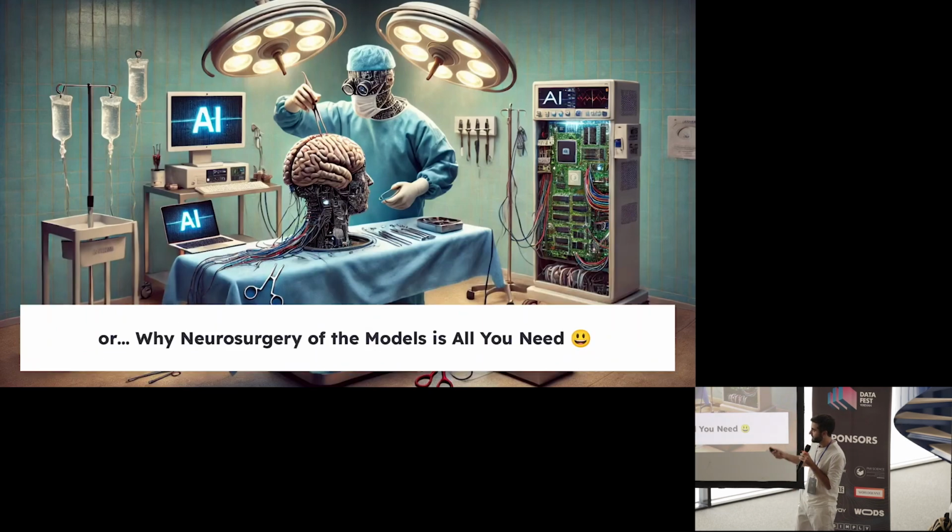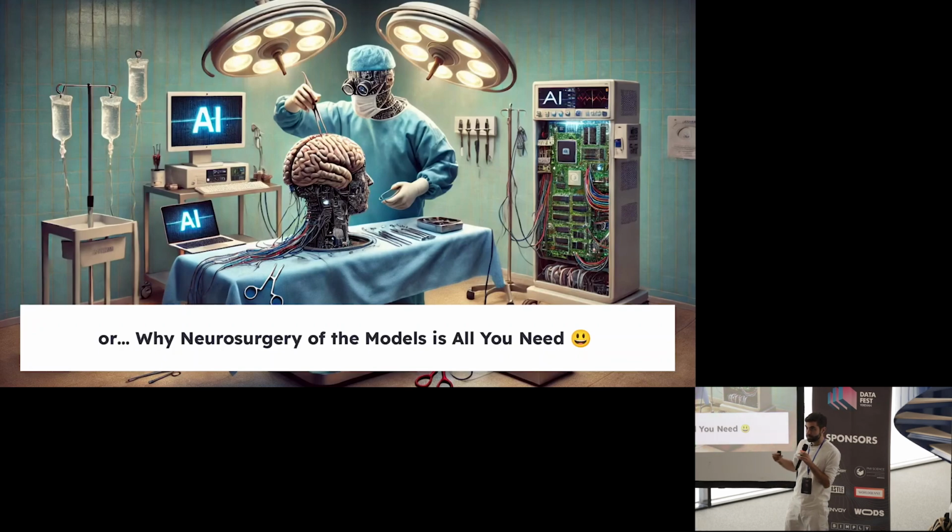Hence, the alternative title for my talk is why neurosurgery of the models is all you need to build the AI for underrepresented languages. Before I dive in, a lot of people, when they hear me talking about AI for underrepresented languages, make a strong claim that, hey, isn't Claude and GPT-4o good enough? It's pretty great in other languages. And it's a very strong claim because all of these models are still English-centric models.